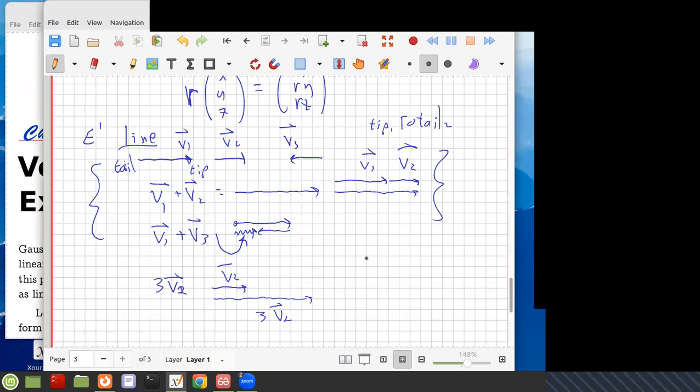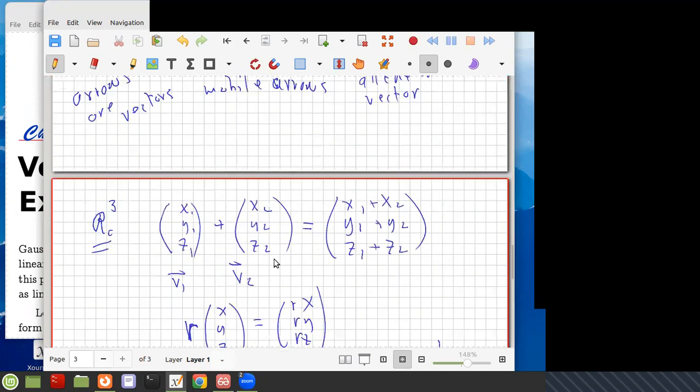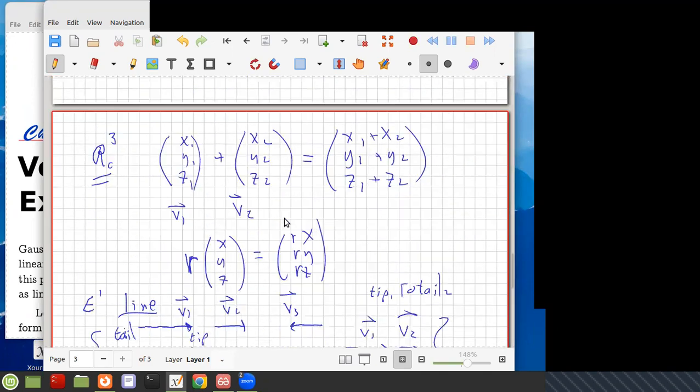Okay, and then you can also see, what about negative numbers? If I take minus V1, well, that's going to be the vector that flips the direction but doesn't change the length. So it's going to go, instead of 3 to the right, 3 to the left. This is minus V2. So we're going to say that if this is V2, this is minus 1 times V2, and we can call it minus V2. So these two operations together are the analog of these two operations here.